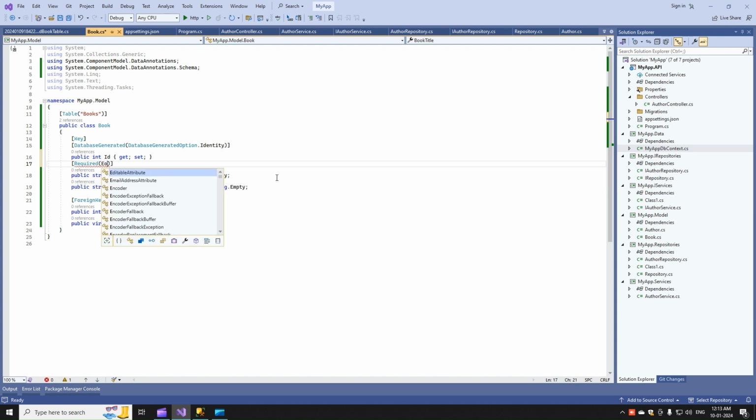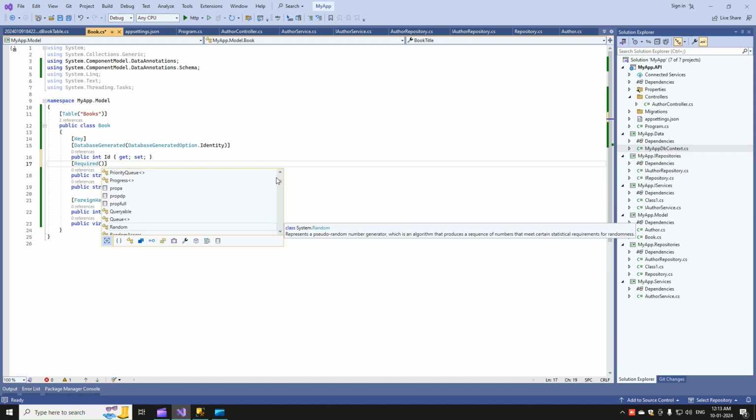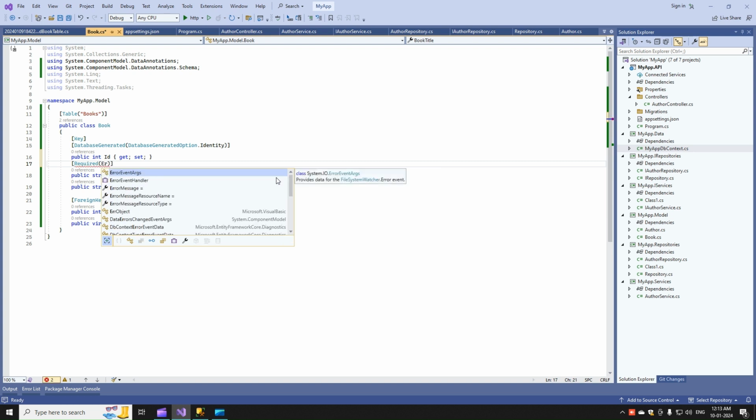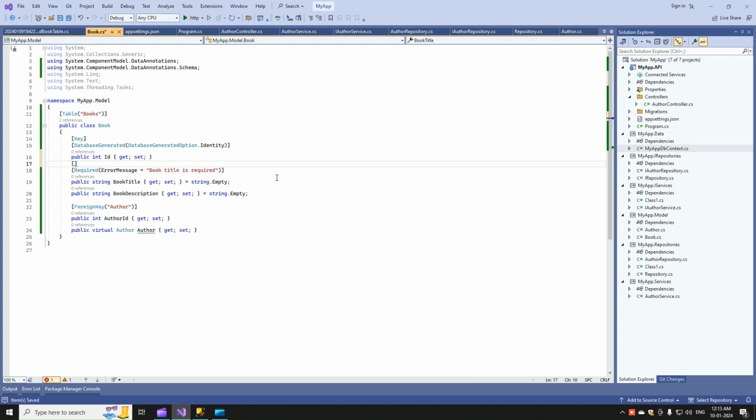The message required. Use some max length. A book author ID is also required.